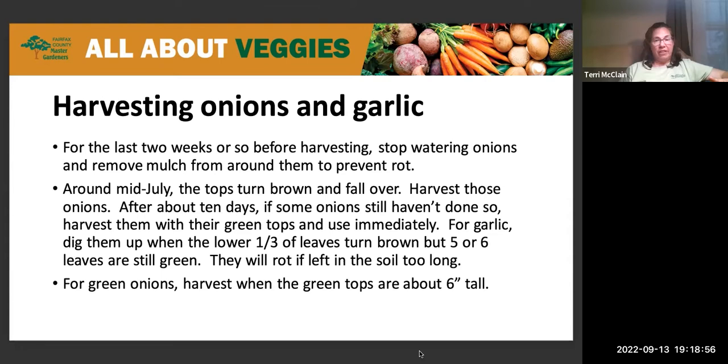When it's time to harvest — around mid-July into August, depending on variety, climate, and garden conditions — stop watering the last couple of weeks. You want them to dry out a little so they're not starting to rot when you harvest. Once they stop developing bulbs, they'll rot if they stay wet. You can tell they're ready when the green tops turn brown and start falling over. They probably won't all fall over at once, but those that have fallen are ready to pull. After seven to ten days, pull any that haven't fallen over and use them immediately — they won't store for months like the dried ones.